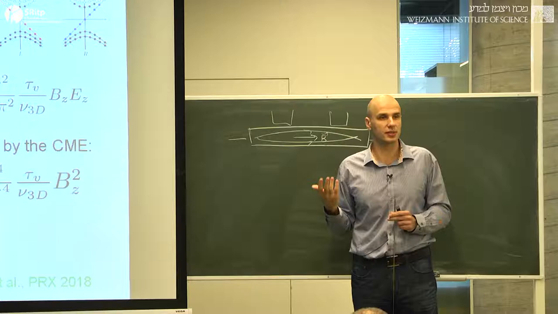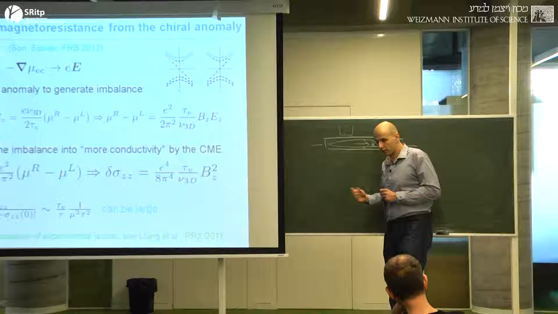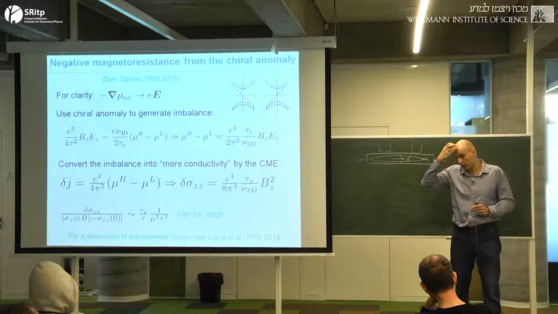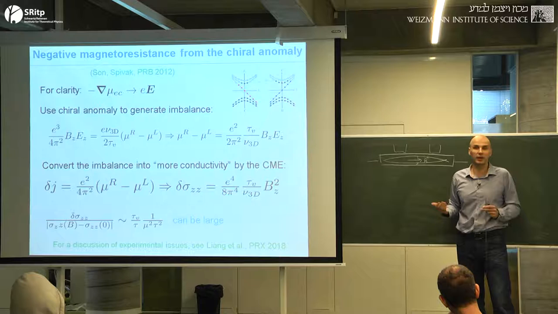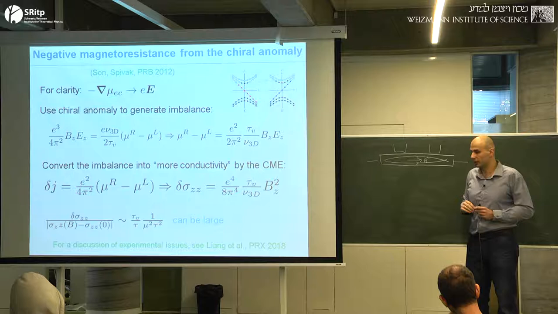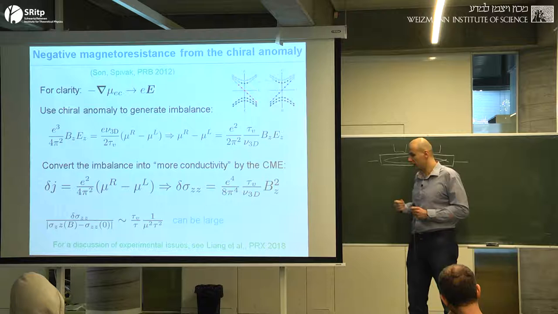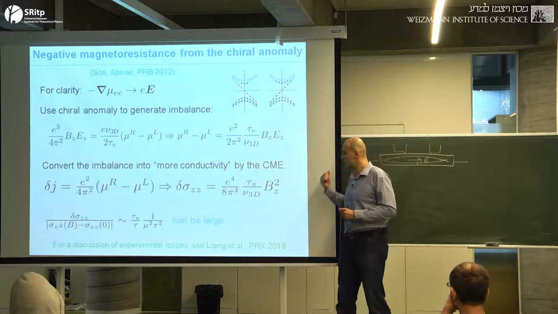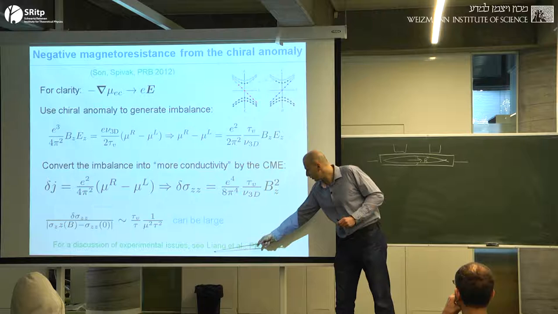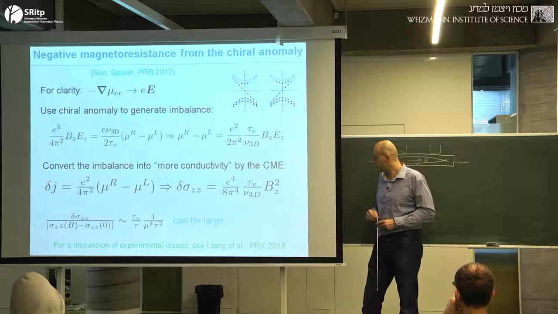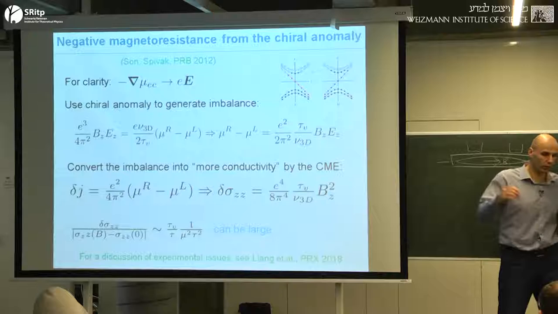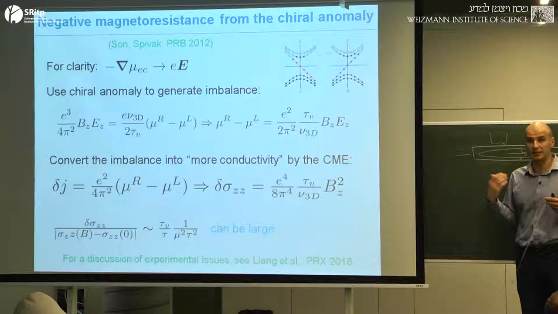So there was all kinds of back and forth. Who measured what? I think, in a rather healthy way, actually. And the consensus now is that sometimes this is relevant, sometimes it's not relevant, but a historical overview of the literature basically makes no sense because measurements were a little bit off. So if you would like an overview of this picture and actually an idea of a measurement that can distinguish these purely classical electrotechnical effects from the chiral anomaly, I would like to refer you to this paper that comes from Princeton, from Ong's and Cava's groups, where they discuss how to arrange measurements, edge measurements, some spine, they call it, measurements, in order to separate these effects from useful effects and indeed measure this negative magnetoresistance.